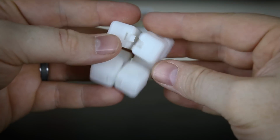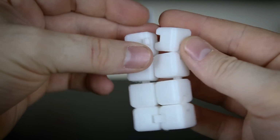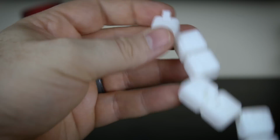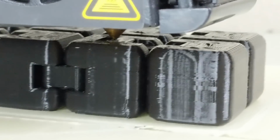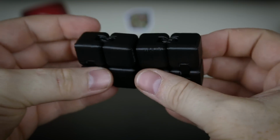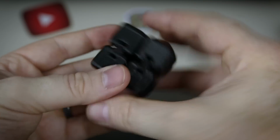but it actually broke. So it came off the plate all right, and then once I started breaking in some of these hinges, this hinge just kind of snapped. So that's too bad. But I went and tried to print that again in the new plastic I got, which was this black plastic. And this one was a little bit bigger, and it turned out really great. I think it looks really good, and I'm happy with how this one came out.